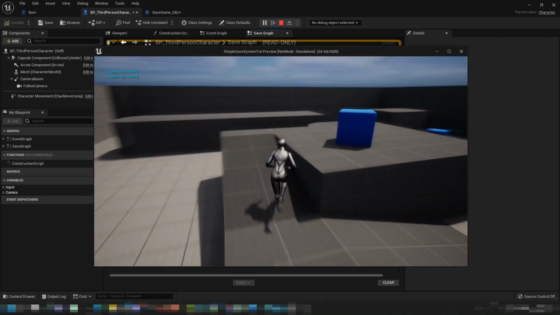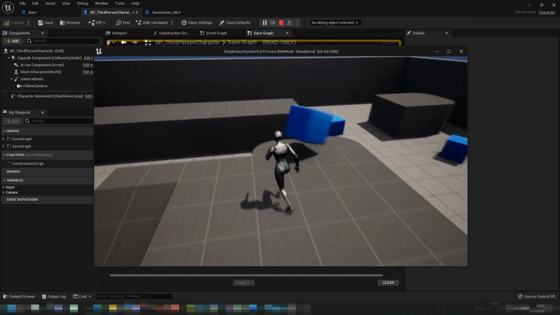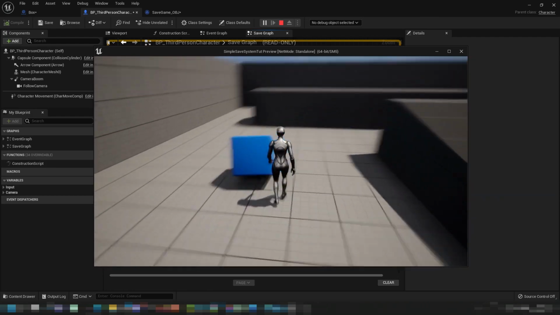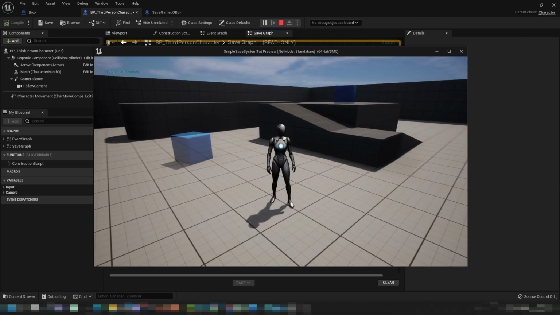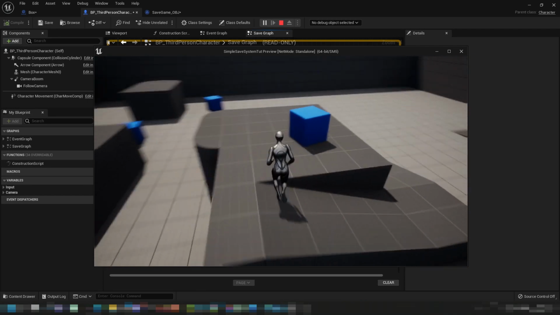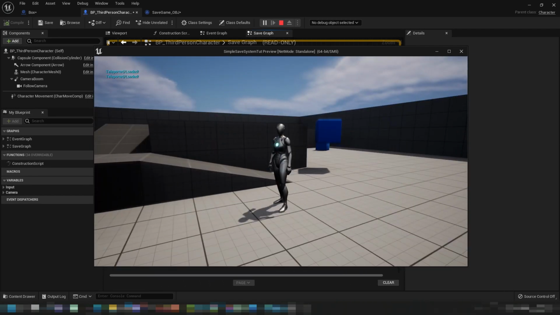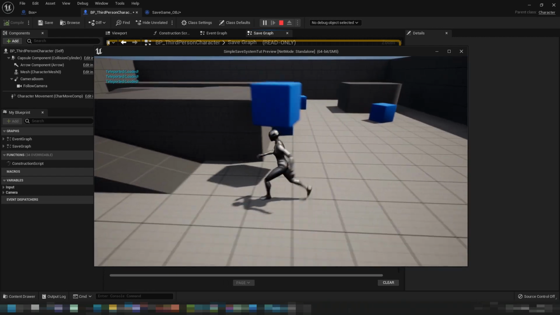If it's moving, it might move when it lands, but that doesn't really matter. As you can see, it flies away because it was flying, but that doesn't really matter. As you can see, if I press R, the box location gets reset. Once again, if I throw this box off and if I throw it mid-air, it will just go there mid-air and it will fall down every time you press R.